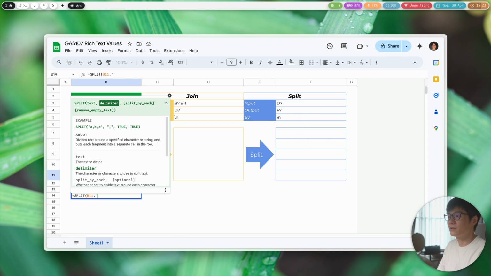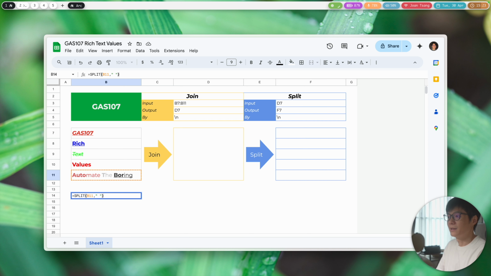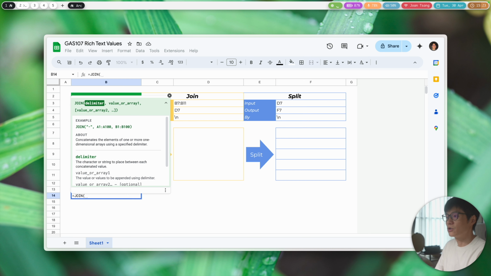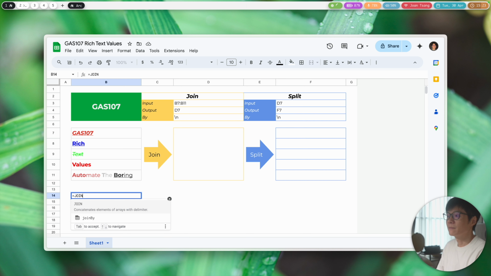If I split it by a space, it's going to get the values only, but you cannot keep the rich text format with this split formula. It's the same with the JOIN formula: you can join the text only.